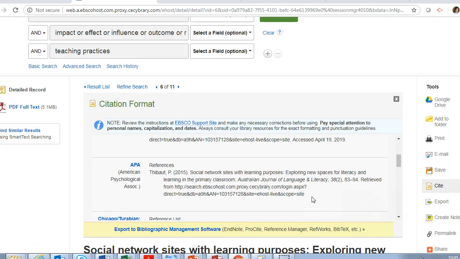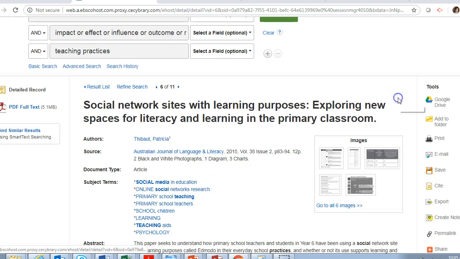Now, I do not recommend just copying and pasting this because you're not going to learn, right? It's just copy and paste, and then without the library, you'll be lost. But what I do is I try the citation on my own, and then I'll compare it to this and see if I got it right and see what I need to change and learn from that. So that would be my recommendation for this fantastic tool.